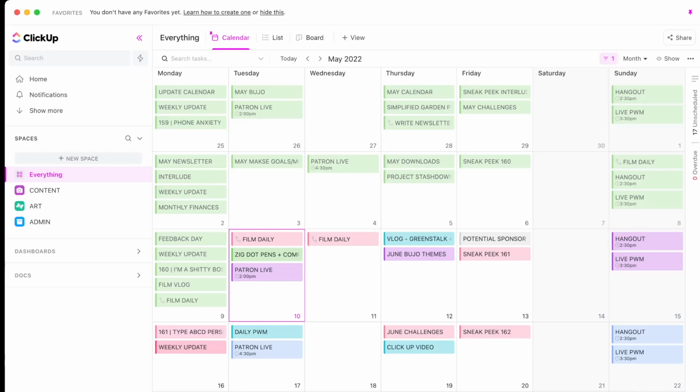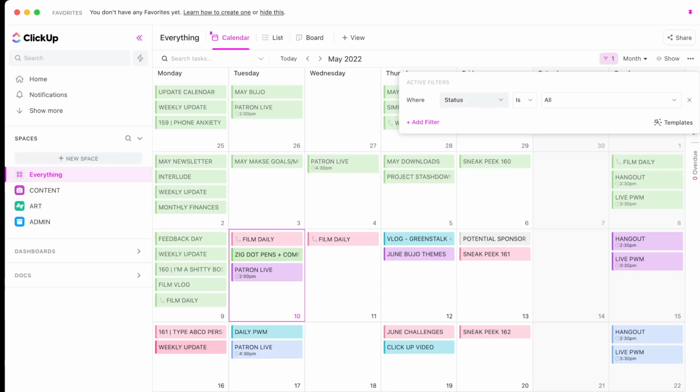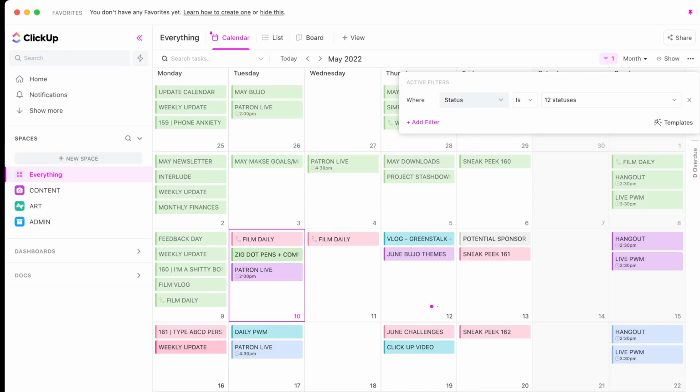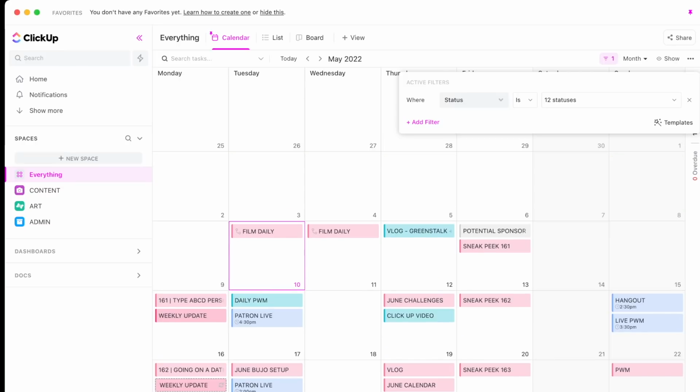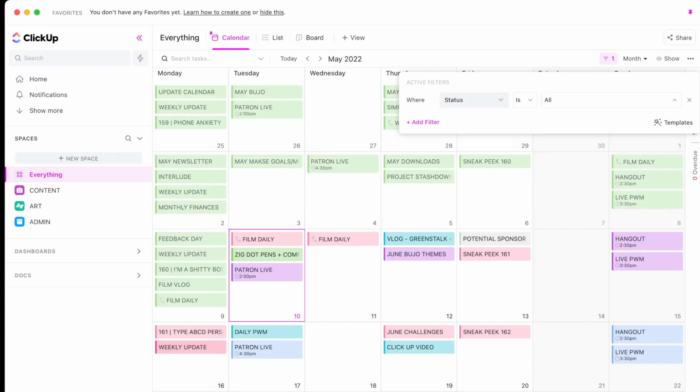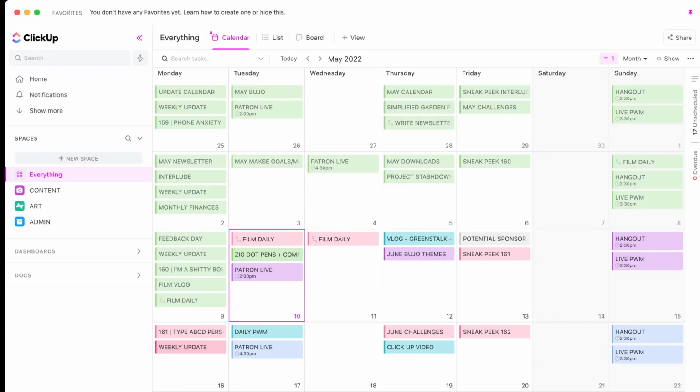And what it shows is the status is all. So it's all of my tasks, whether they are art. There was a point where I did not have all of the published tasks on here, like closed and done. Now they don't show up. It's only open tasks, but I actually like seeing all of them because it shows me not only what's coming, but what I've already finished. But you can add all sorts of different filters.